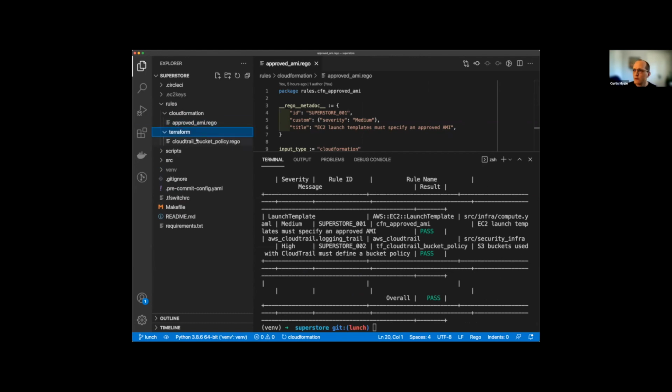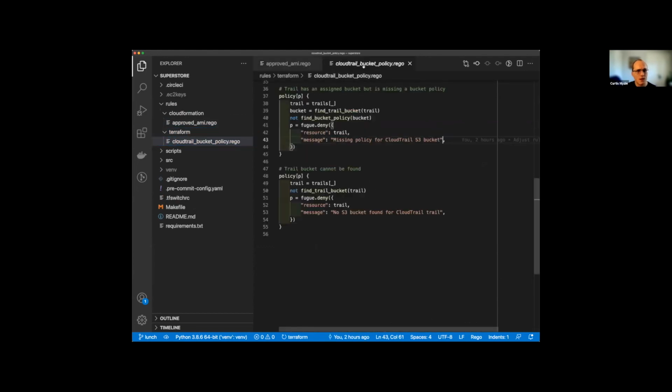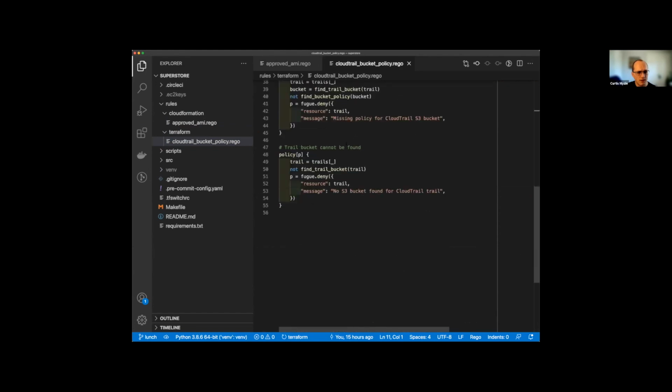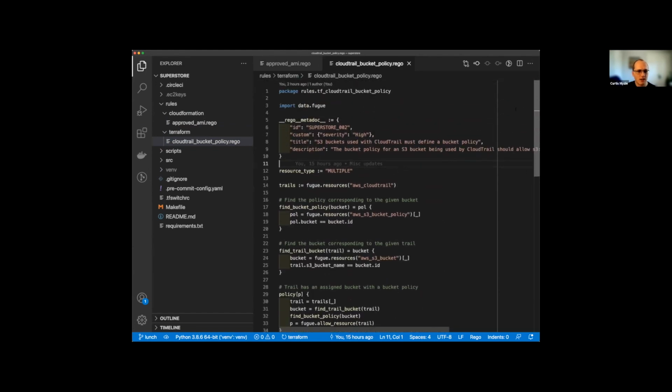And then switching over to more complex, more full-featured rules, this CloudTrail bucket policy, you actually saw this fail earlier. The idea here is we're doing a more sophisticated multi-resource check involving CloudTrail definitions, S3 buckets, and S3 bucket policies.